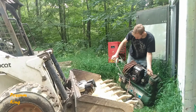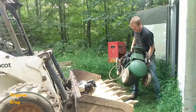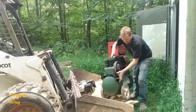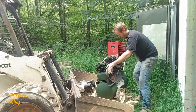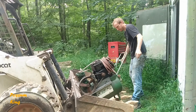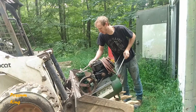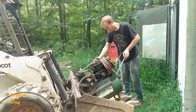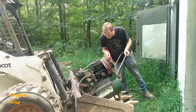It's heavy. Like stupid heavy for what it is. It's heavier than the whole pit bike. There's a 4-horsepower Briggs & Stratton. I'm thinking this might be it. Fuel tank's really big. Drop that off.